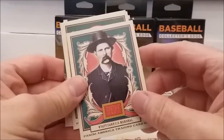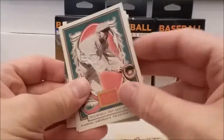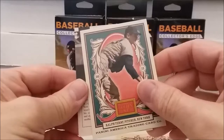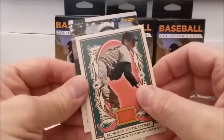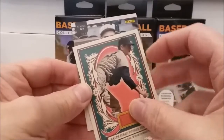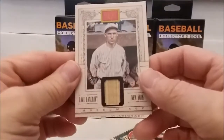Wyatt or U.S. Marshal, Fred Merkel, Ralph Terry, and let's see who we got. Oh, I hope we get somebody good. It's a baseball player. I can see that. It's an old-timer baseball player. Who is this guy? Let's turn around and see. There he is. Who is it?